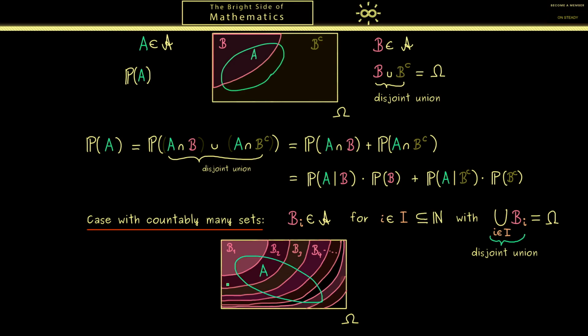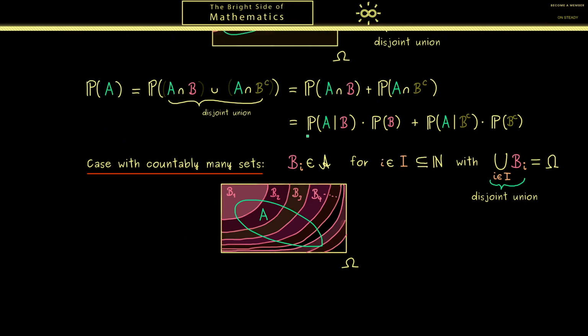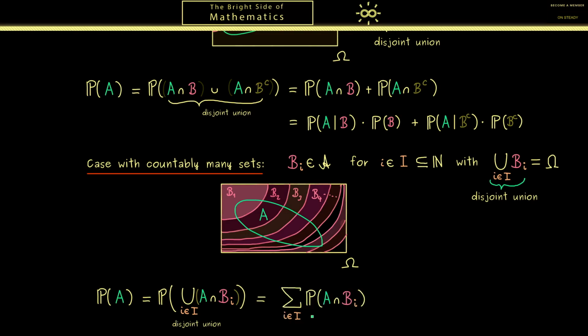However, the important part here is that we also have a set A of which we want to calculate the probability. In fact, this now works exactly with the same steps as before. So first we can write the set A as a disjoint union. Of course, this is again the intersection with the B_i's, which means in the picture we just put all these parts together. Okay, then, because it's a disjoint union, we can use the sigma additivity of the measure. So we get this sum for the probabilities, or a series when we have infinitely many.